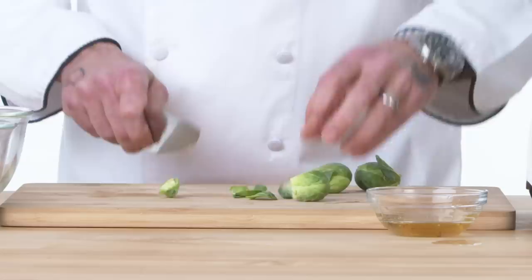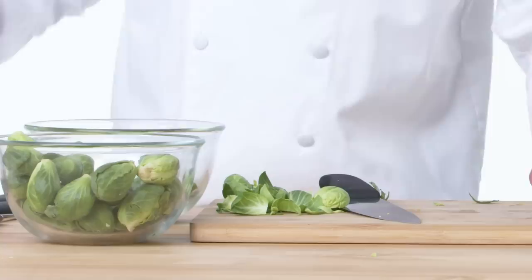I'll prep my Brussels sprouts. I'm going to trim the outer leaves, toss them in a little bit of the bacon fat. Of course, I'm going to season them with salt and pepper, and then these will go off into the oven to roast at about 450 for about 10 minutes or until they're nice and brown and not too soft.